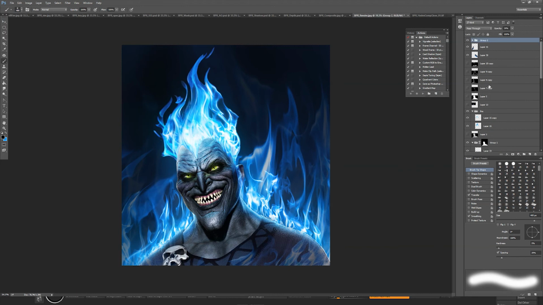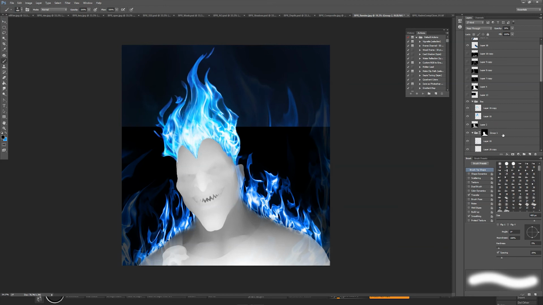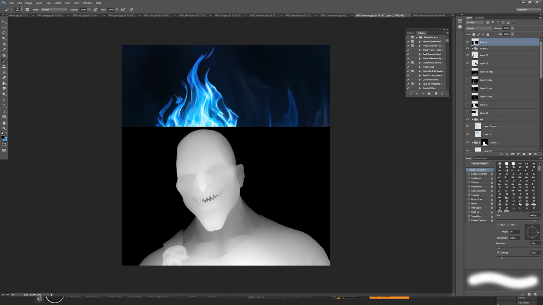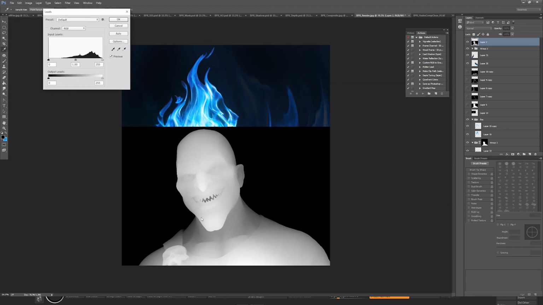just gonna use the depth pass. It is cool for doing stuff like immersing him in smoke. So we have this cool depth pass. Let's clamp it.